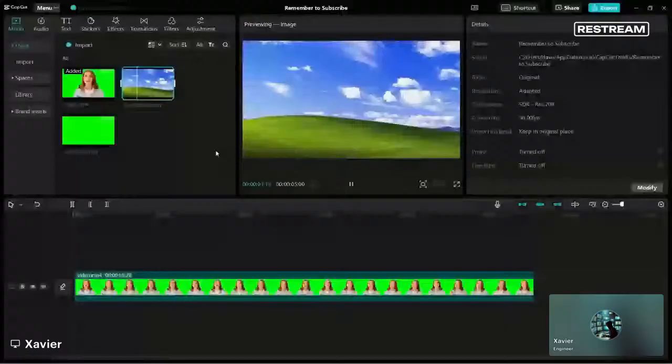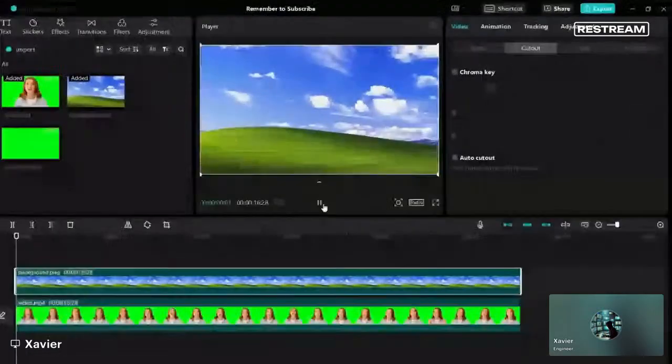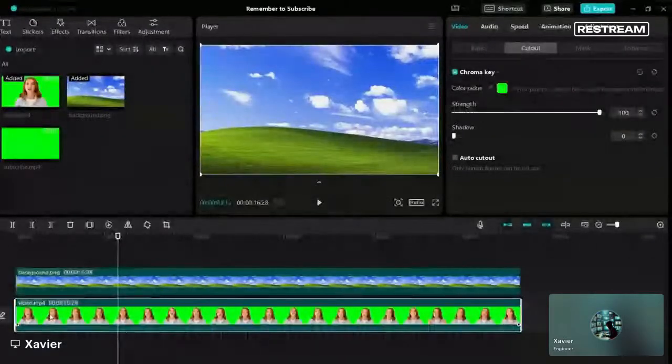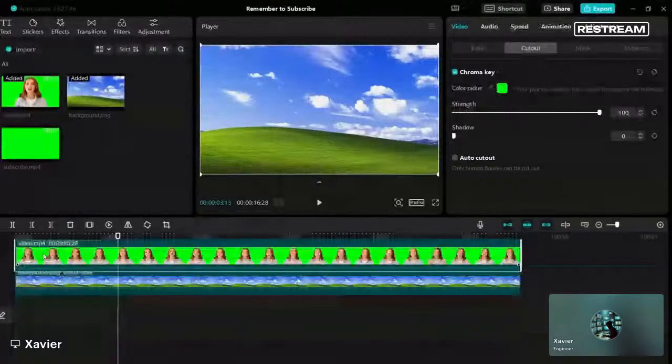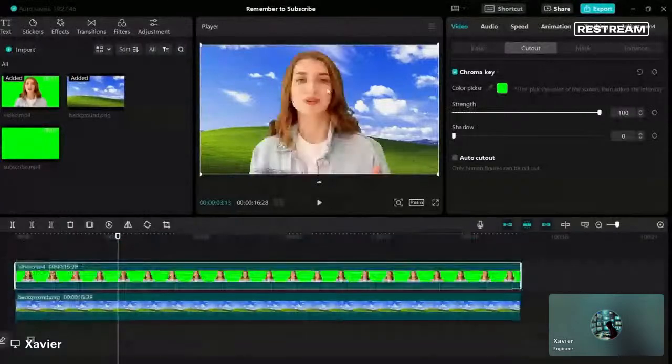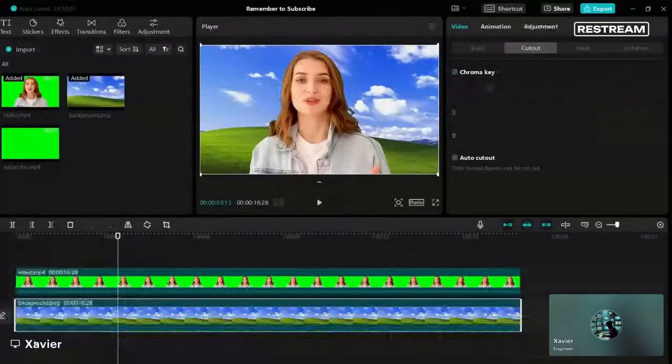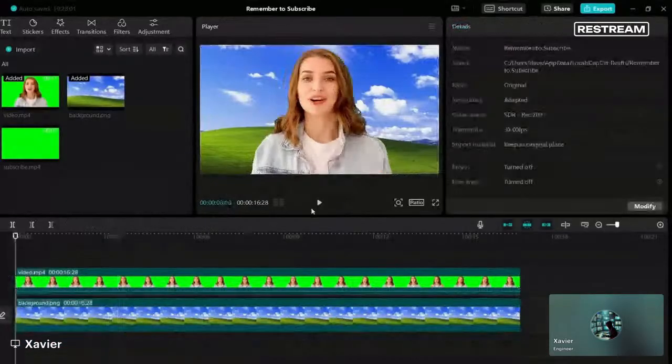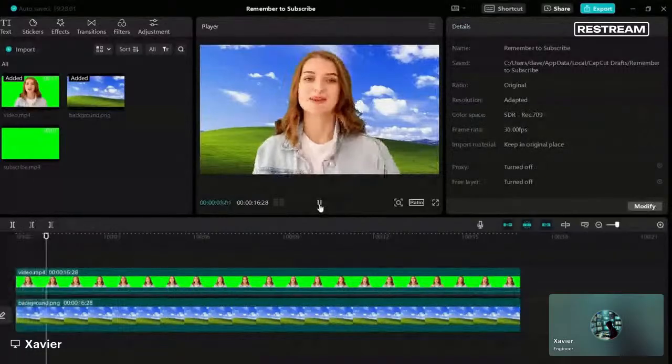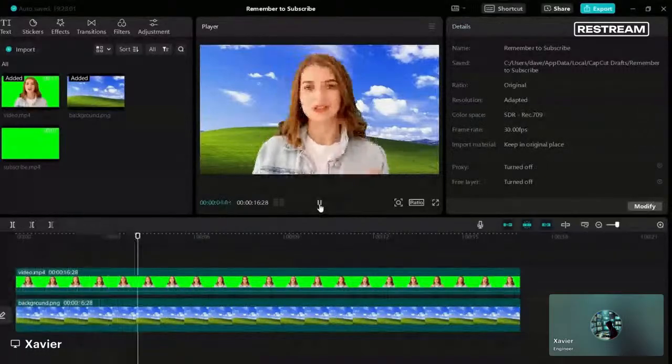And so now here you can see the background is actually covering the person. So to fix this, you can just bring the video on top like this. Just click and hold, bring it up. You can see she's on top of the background. So now we can pull this down like this. So now if I play the video, you can see that we have removed the green screen or changed to a different background.